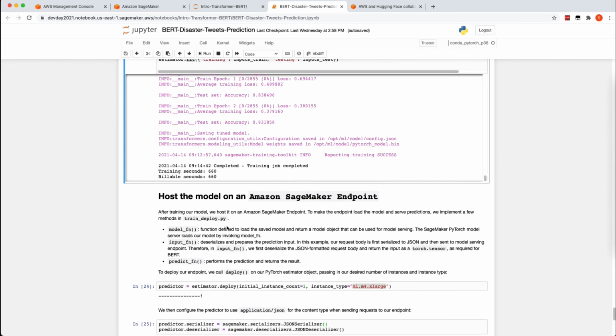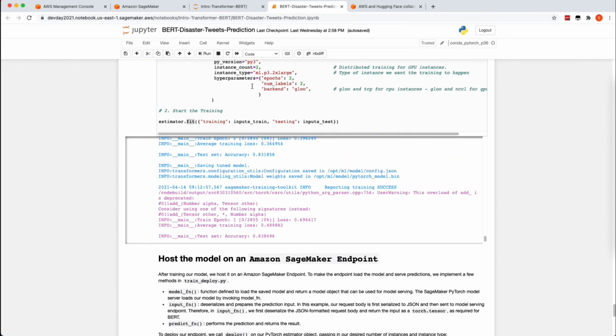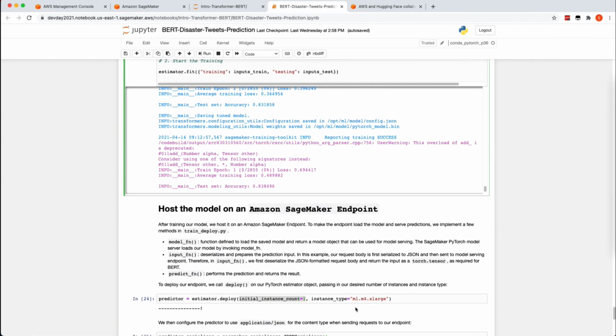Now, once this is done, we want to deploy this model, right? And we can deploy this model using a method called deploy. As we were discussing a while back, while deploying, you again have to mention the number of instances that you want for deployment, and the type of instance, right? So if you remember, while we started this training, we used a very powerful machine with a GPU of type ml.p3.2xlarge. Whereas for inference, we don't want that powerful a machine. So we are good with, let's say, ml.m4.xlarge. This is completely up to you. You can make use of any instance type that you want, and you can just call this method called deploy.